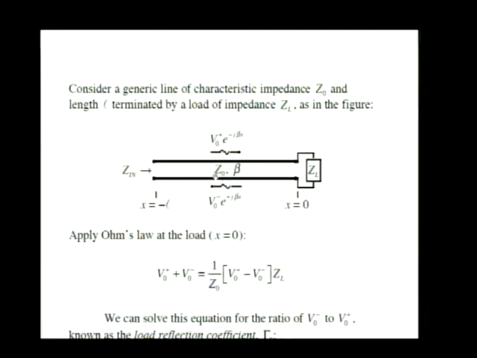Let's also assume that the transmission line is given. It's known. We pulled it off the shelf. We know its characteristic impedance, 50 ohms. And we know the phase constant. We know the frequency omega, and we know L and C, and beta is just omega times the square root of L times C. So those two quantities are given for the transmission line.